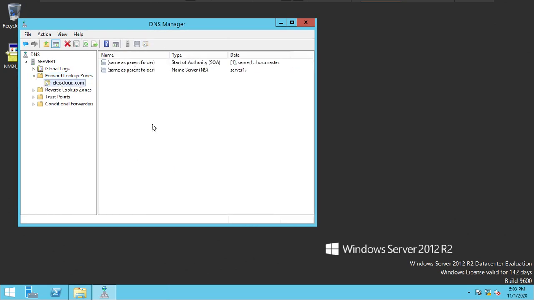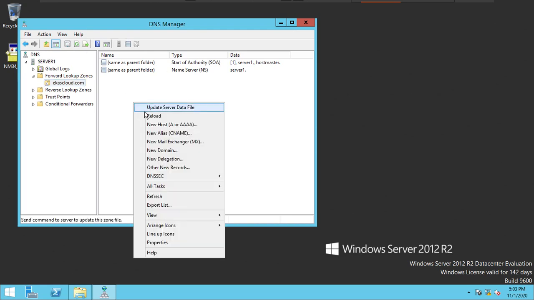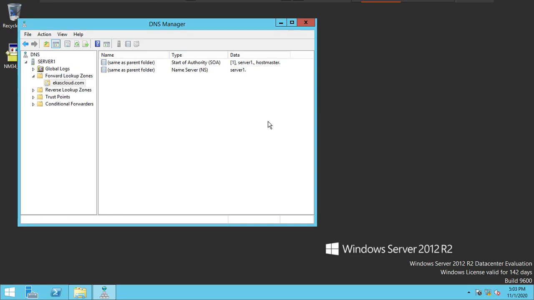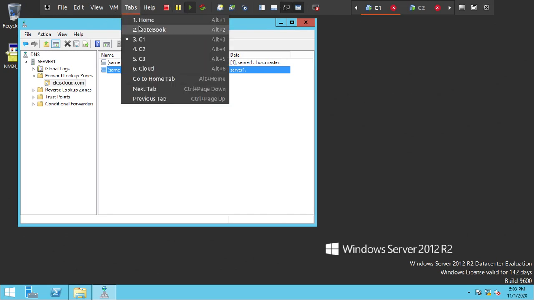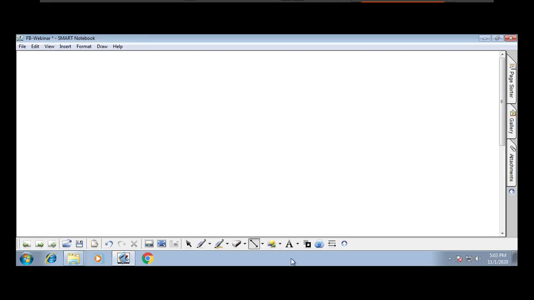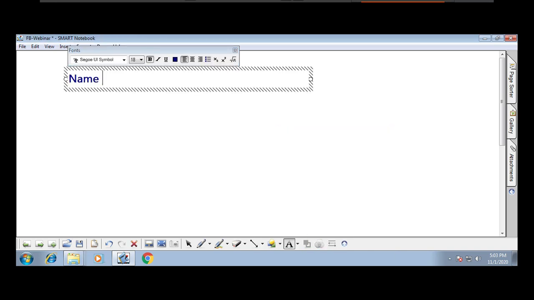After creating a zone, we can create records. What type of record can I create? I can create a host record, a type of record which resolves a fully qualified domain name to an IP address. Before that we have some records called NS record. What is NS record? Name server record. This record allows reading the zone. If any DNS server wants to read the zone, the NS record is needed. We need not create an NS record; it is created automatically.